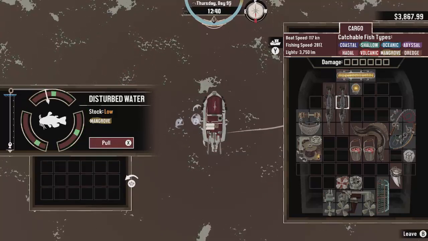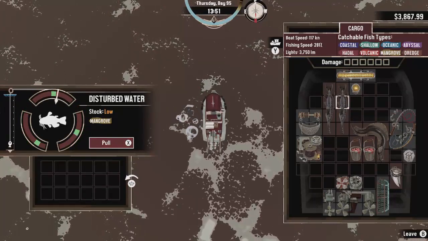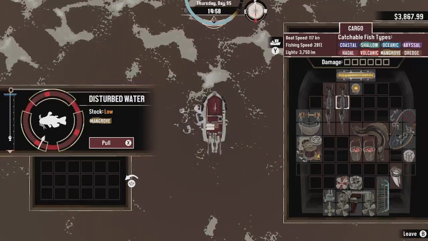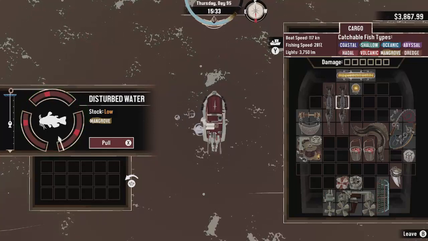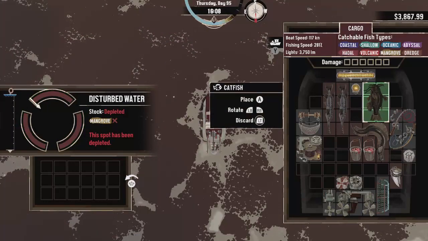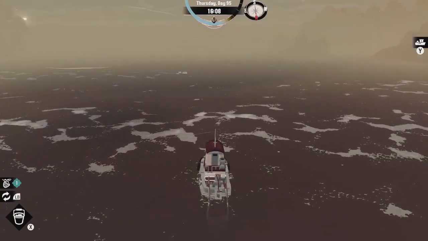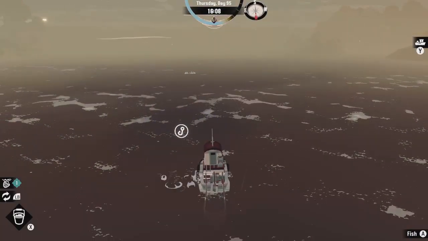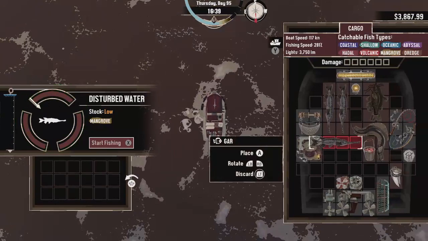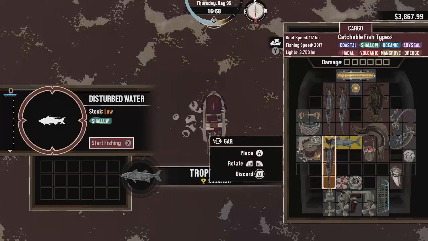And another one. All right, I'm never gonna catch that one. All right, there was a catfish, but we don't need that. We need an aberrated catfish. All right, one more time. Another gar, or whatever that thing is. All right.